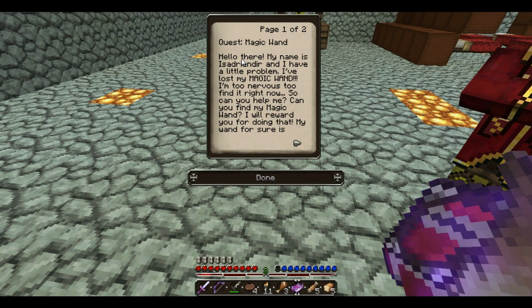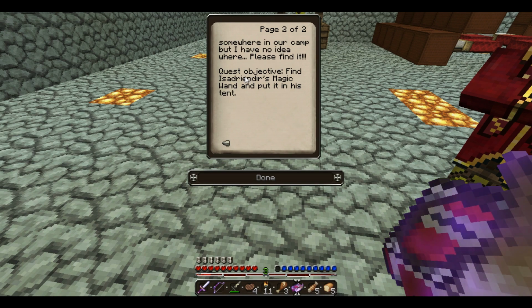Hello there. My name is Isla Drendir, and I have a little problem. I've lost my magic wand, and I'm too nervous to find it right now. So can you help me? Can you find my magic wand? I will reward you for doing just that. My wand, for sure, is somewhere in our camp, but I have no idea where. Please find it. Quest objective. Find, put it in his tent.